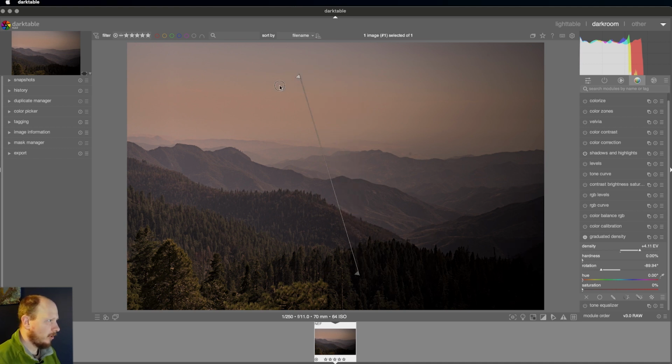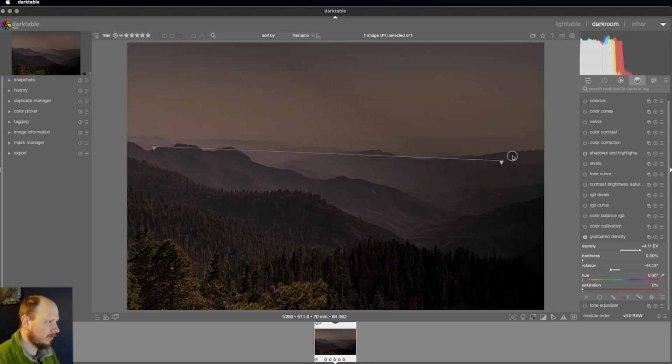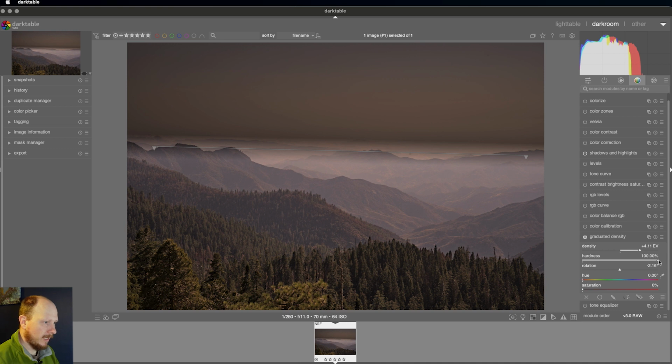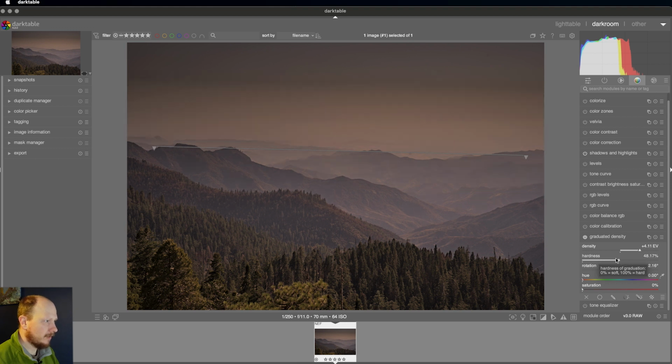And that's because this actually works horizontally. So if I put this line horizontally over my horizon, like that, anything above that line will take the effects of the sliders I adjust down here, and anything below it will not have that effect basically. And there'll be a gradation from having the effect to not having the effect, depending on how we adjust this hardness slider here. So if that's very hard, there'll be a sharp cut off between top and bottom, and bringing it to the left will soften that difference. So I'm going to bring it to around about 50%, somewhere in the middle, and the density is how dark or light that area will be. So I'm going to adjust it to around about there.